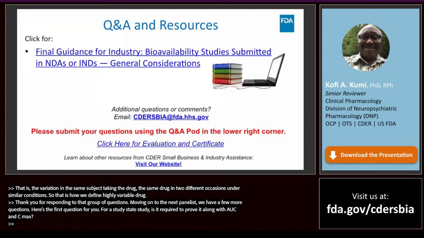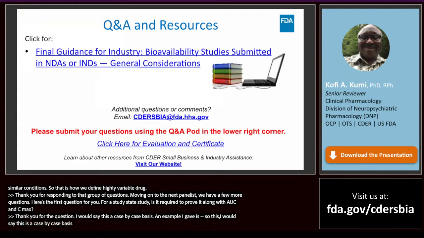Thank you for the question. I would say this would be on a case-by-case basis. An example that I gave is where they had to prove BA or BE on the same name, because exposure response analysis has shown a correlation between reduction in seizure and same name. So that was recommended. This will be on a case-by-case basis, depending on if there's a special response or depending on other factors. So it's advisable to consult with the review division and have a common understanding when doing it. Thank you.